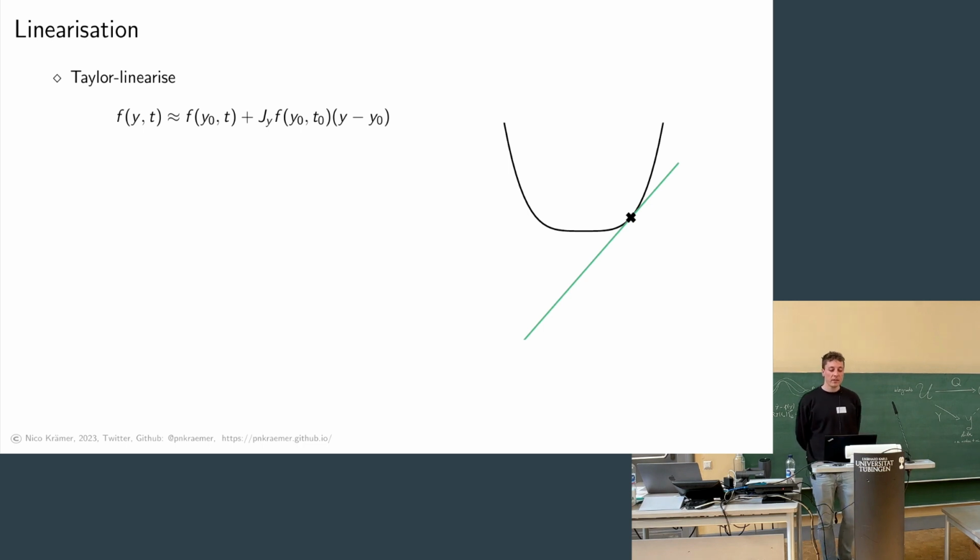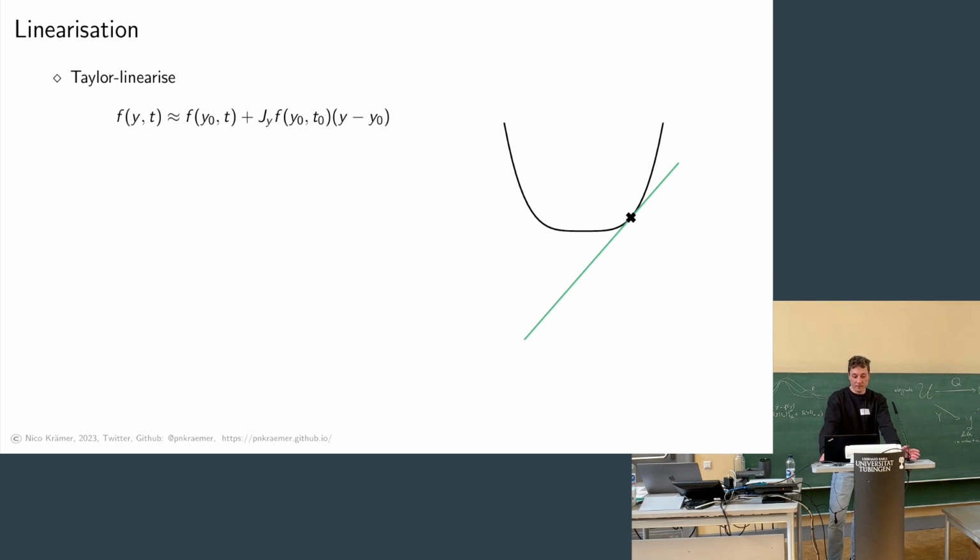So usually in interesting applications, our ODE is nonlinear. So we have some nonlinear vector field F, and the most obvious way maybe to make this tractable is to just say, okay, we linearize it. We do a first order Taylor series expansion of F around some y0. That's the linearization point. It's not always the initial value, it's just some point. We linearize F around some y0 here, and then we have an affine transformation instead of a nonlinear one. And once we're in the world of affine transformations, we're in the world of closed form Gaussian inference, and we can compute everything.